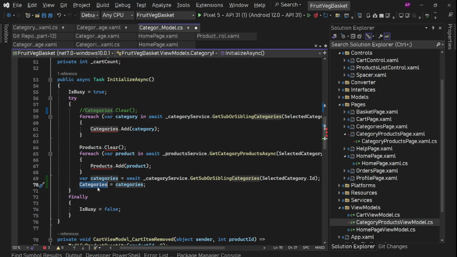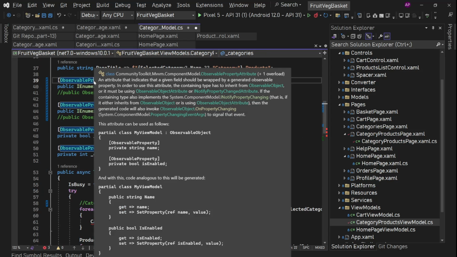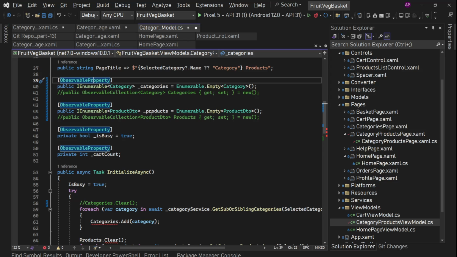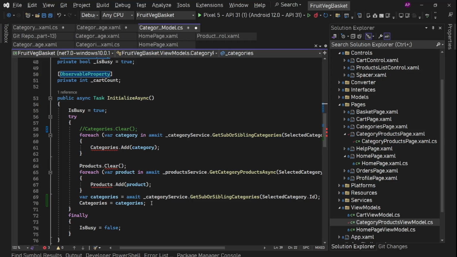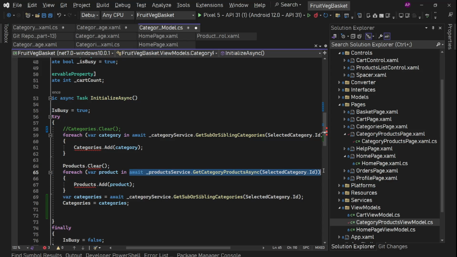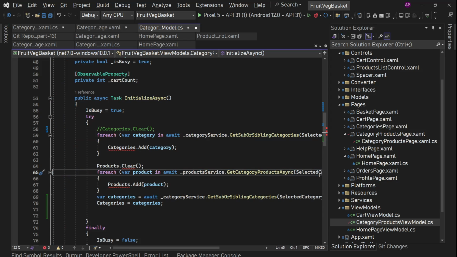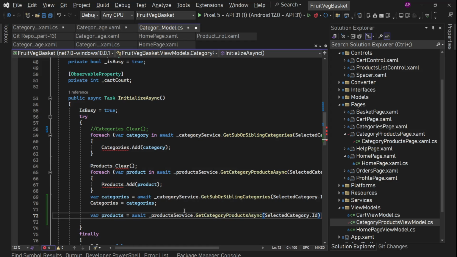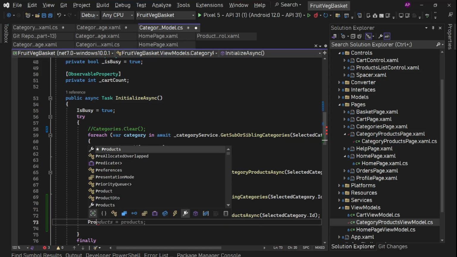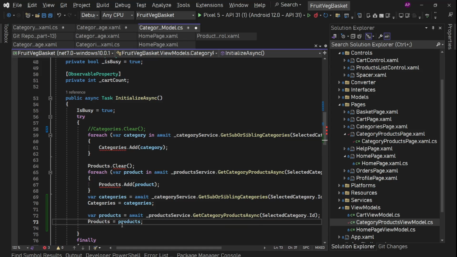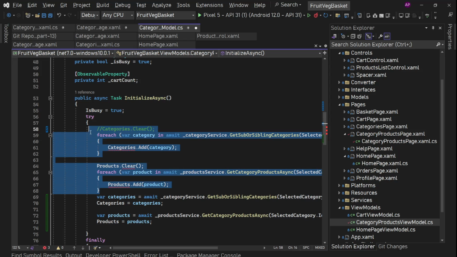Now this assignment will trigger this observable property. It will trigger INotifyPropertyChanged, and our UI is going to reflect this change. And same thing we are going to do with these products. So here we'll say var products equals like this, and then we'll modify the products collection directly like this. Now we can comment all of this.